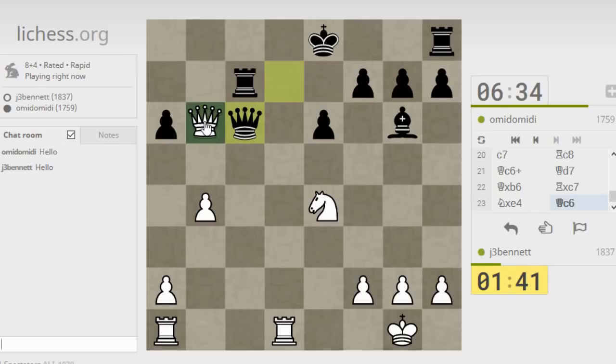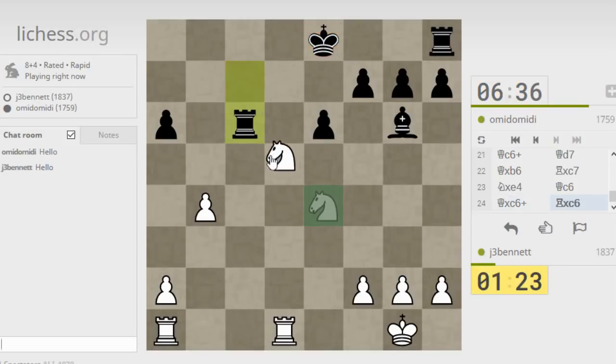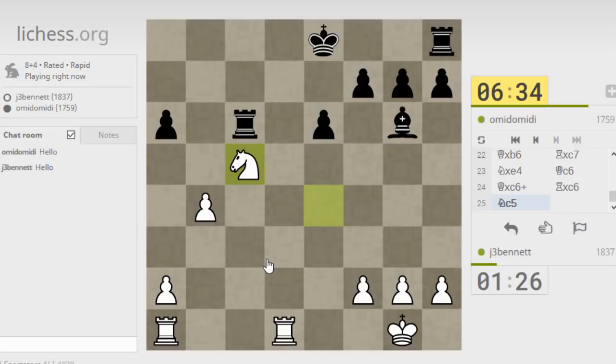But is there a check? There is a check. He blocks with the bishop. I mean, he blocks with the rook after the check. And I don't have anything great there, do I? Okay, so let's trade. Then get that knight to a good square. Maybe double my rooks and try and get something going here.